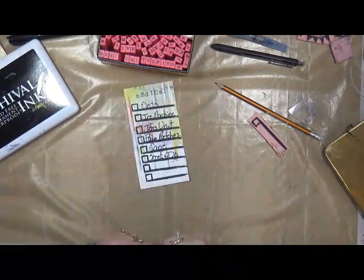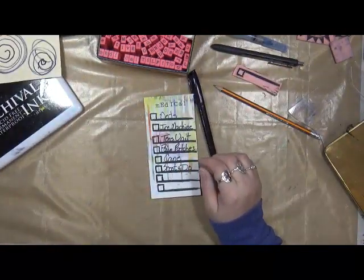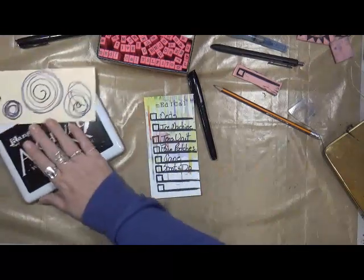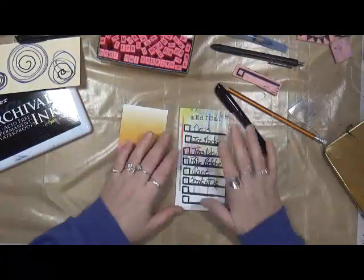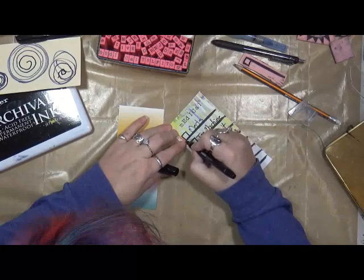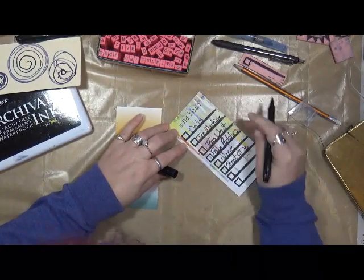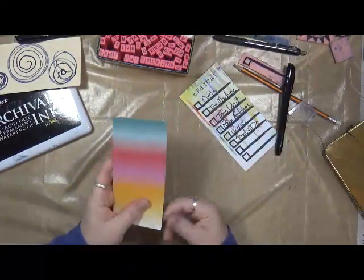Alright. Where's my other tag? Where did it go? Here it is. Now, for this one, I'm going to leave it for right now. I'm going to think a little bit more on whether I have anything on here that I've missed that I need to add. This one is going to be art supplies that I'm going to work on.